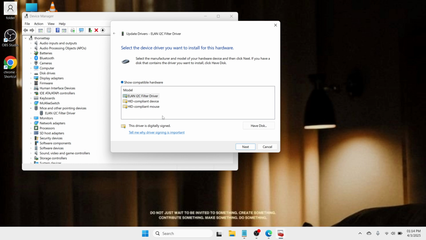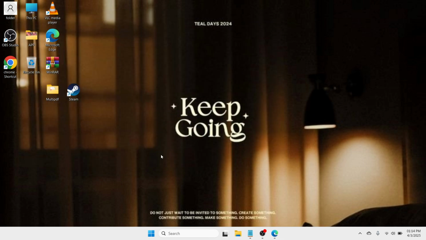available drivers on my computer, and here you would be able to see all the available or compatible drivers for your computer. Now here's the catch. You need to try out these drivers one by one. Click on next and install that, and proceed with the second. Click on next and install that, and go with the third. Click on next and install that, and check what works for you. Check if the problem has been fixed. However, if not, then you need to move on to our second method.